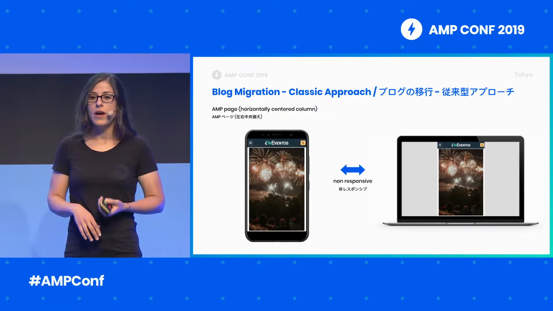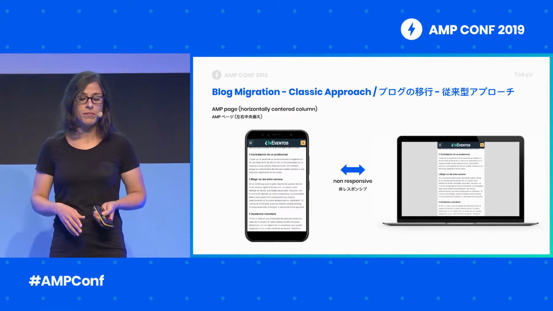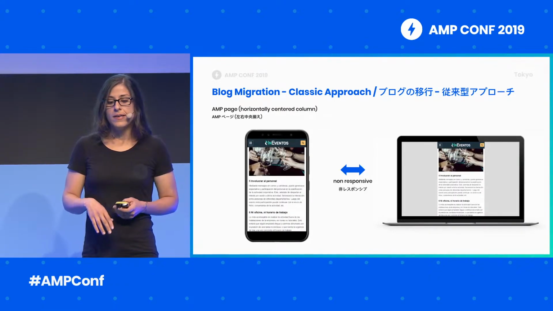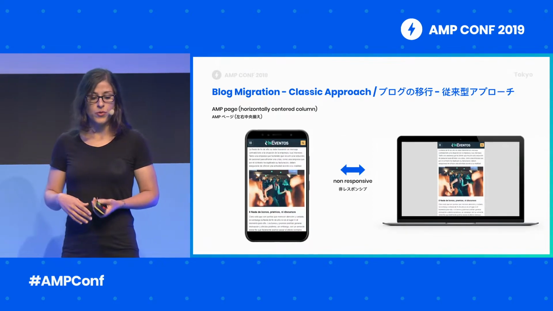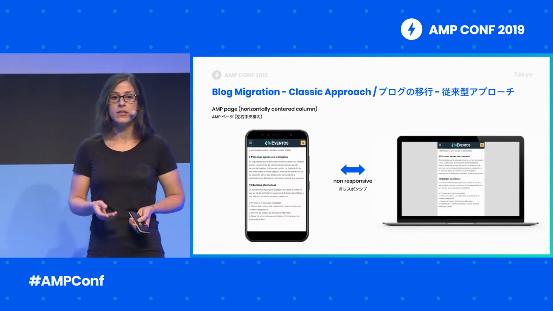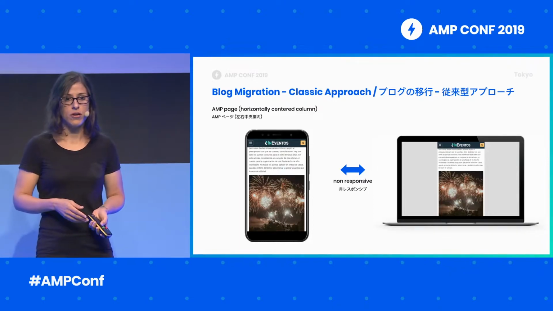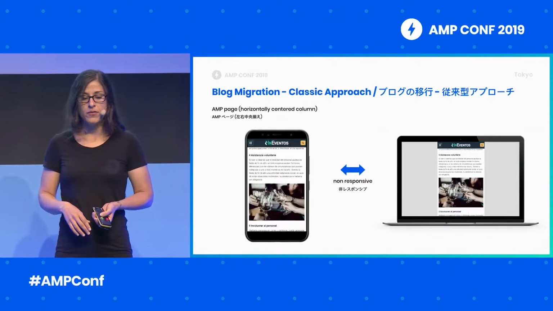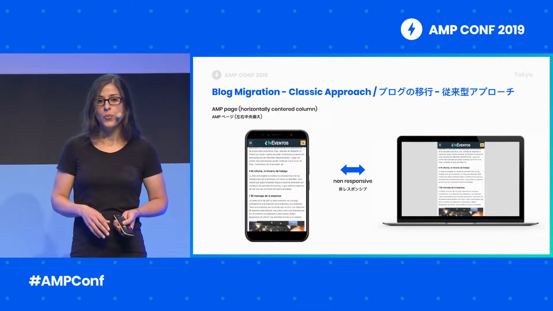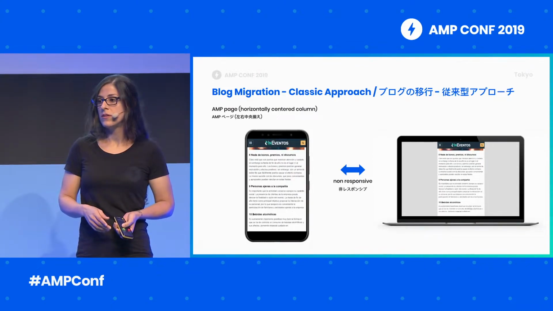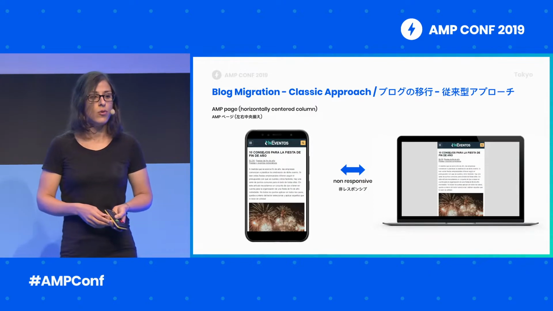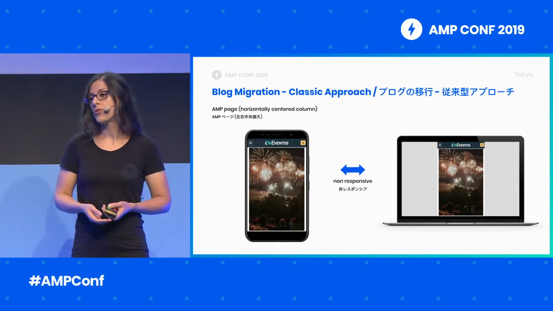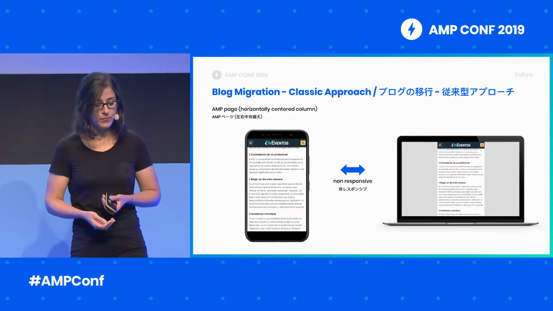We started with our blog with no intention of going much further. As almost everybody did, we started creating an AMP page linked to a non-AMP version of each article of our blog. This AMP page was a simplified version of the non-AMP page, with the content displayed in a horizontally centered column, in order to show static content on the screen of a smartphone.